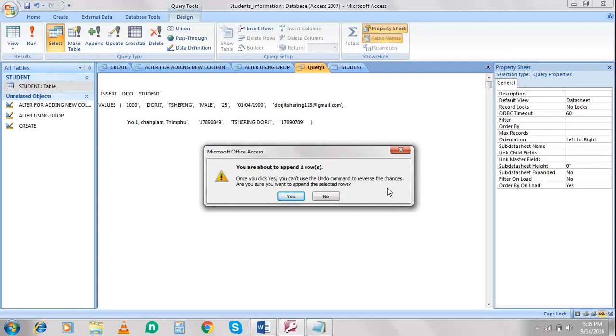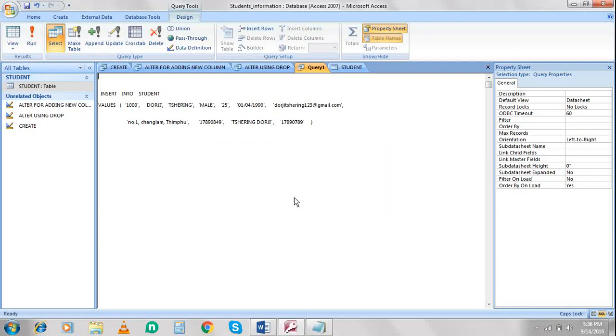That means when you are inserting, you can't undo it. Are you sure you want to append it? Say yes. When you say yes, it will store all the given values into the table. If no, it will stop the running process. Okay, so I am clicking yes.